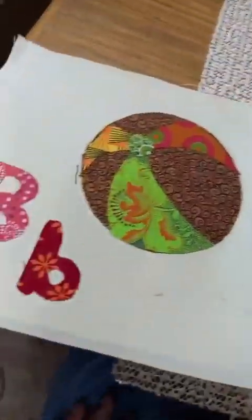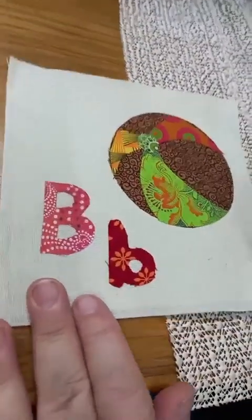There's our little block, ready to stitch. And what we are going to focus on tonight is the first thing. Okay, there we go. Willem is here.